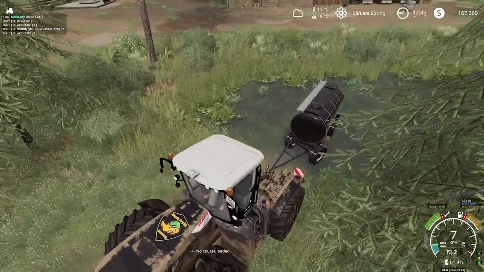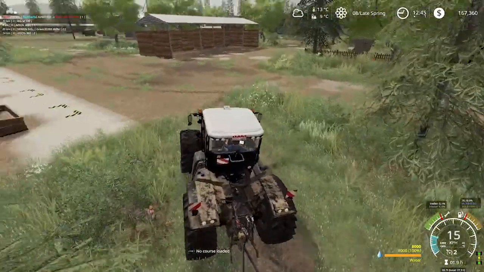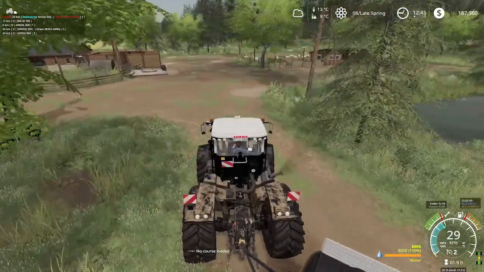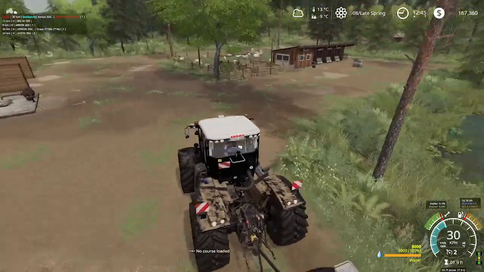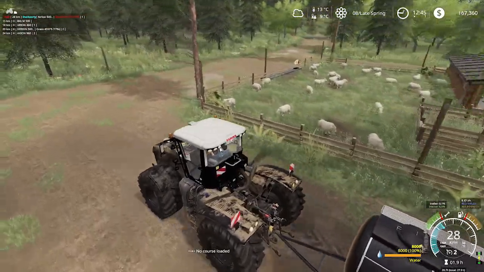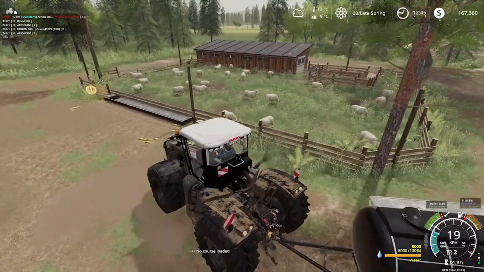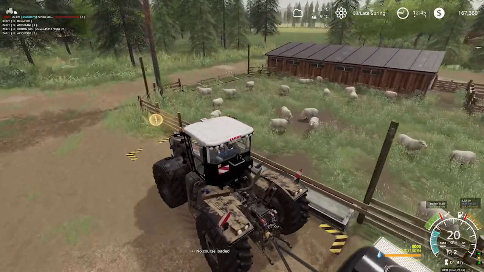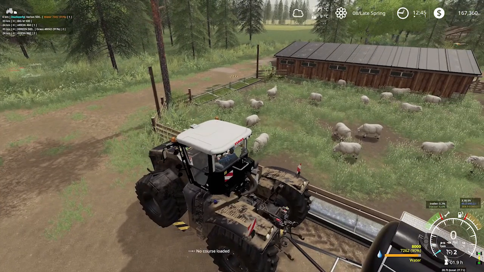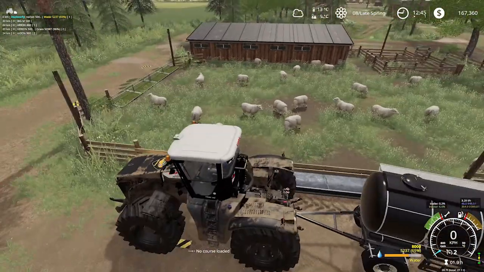Alright, so we're just going to come in here, grab this water tanker. It is full of water, which is good, and then we're going to go up and give the sheep a bit of a drink. Alright, as you can see, we've got a wool bale there already filling up, which is nice. So we've got merinos are the sheep we're using here, in case you can't remember from our earlier episode, but they're wonderful sheep, the stock sheep of the Australian farming community for sure.